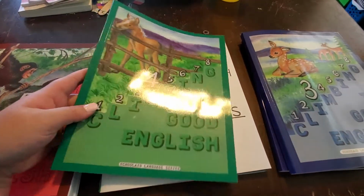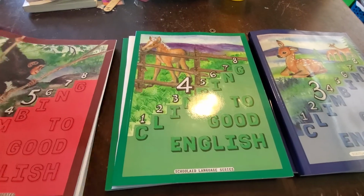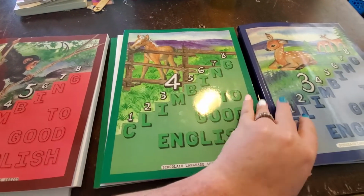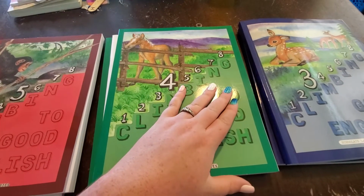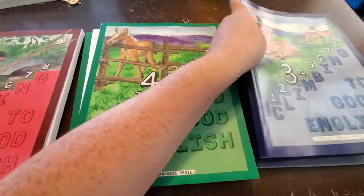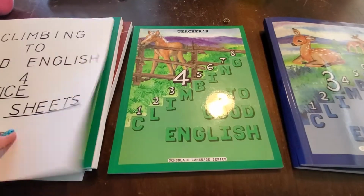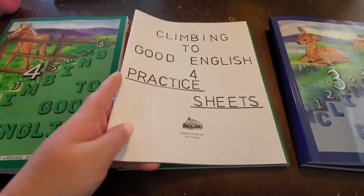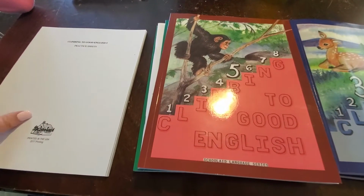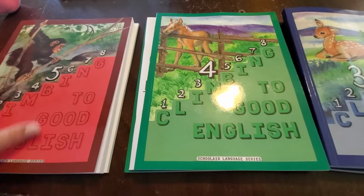Level 4 comes with additional practice sheets. Level 5 comes with additional practice sheets. Level 3, 2, and 1 do not. Alright, so I have the student book and the teacher's book for Level 3. The student book, the extra practice sheets, and the teacher's book for Level 4. And I have the student book and the extra practice sheets for Level 5. The teacher's book is on back order, so that's why I do not have that one.